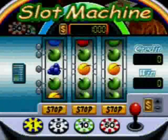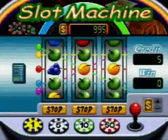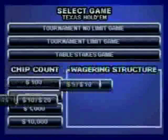This one's Slot Machine. I don't have to explain this one, I hope. It's a slot machine. This one's Blackjack. I don't think I have to explain this one either. Or this one. Or this one. Or this one.